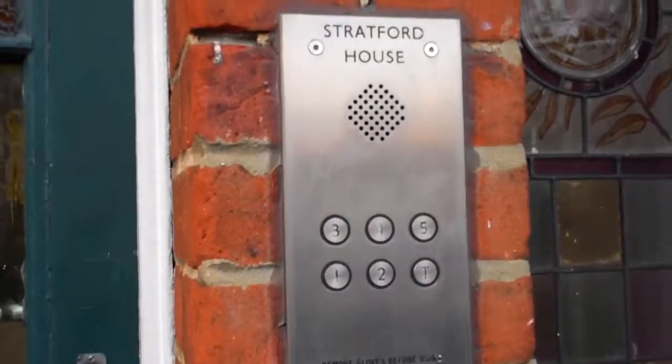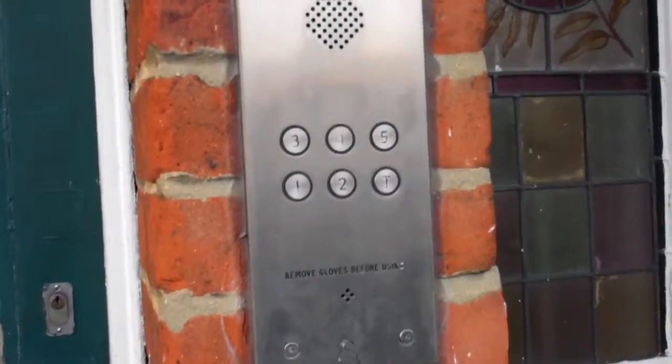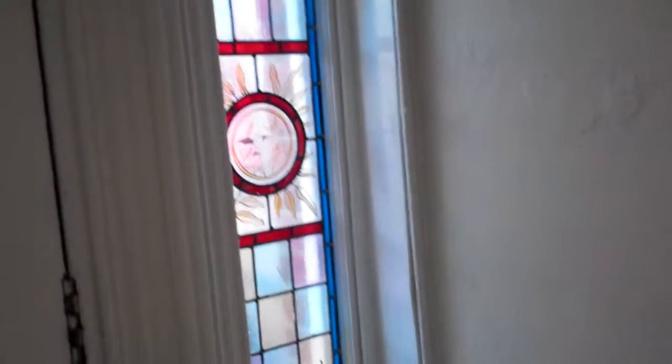So it's called Stratford House, and you've got, seems to me, six flats here instead of the five I thought there were. So we come in, rather nice little entrance with these old leaded windows. This is the entrance hall. It's all organized with automatic lights, or I'm not sure here.